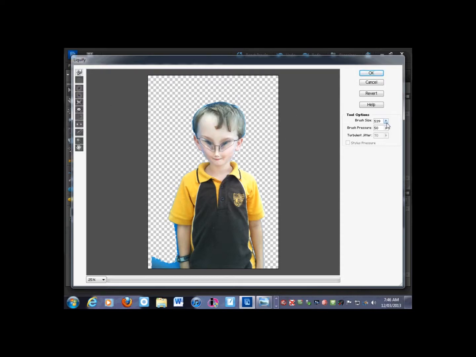This one that looks like a finger is a kind of pull, goo kind of tool, and I can reduce my brush size and give him the Vulcan ears. That's what it concocted. Go back to the Enlarge tool to work on the eyes. And I've pretty much done it. That's all that you need to do.